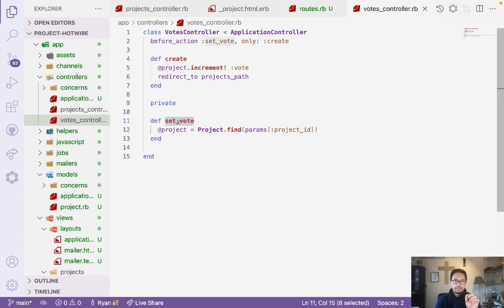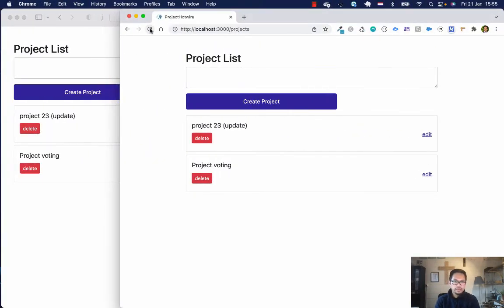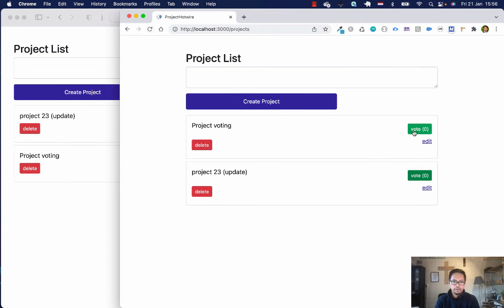What's gonna happen is we set the vote method, and then we call the project, which is what we have, and then we will find the project by ID, so we can target the specific project. So if you will look in here, I'm gonna save this one, and then we go back here and then refresh. So we have a vote now in here. If I click vote, 2, 3, 4, 5, 6, 7, 8, so that is what is happening.